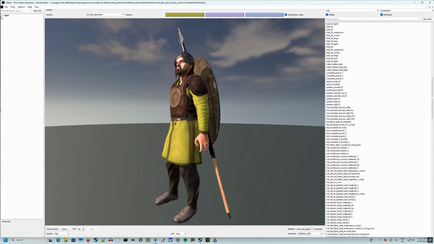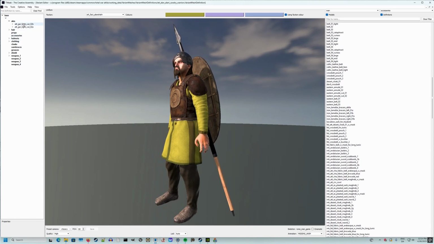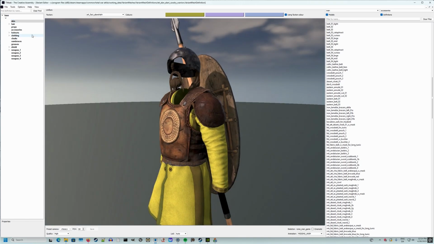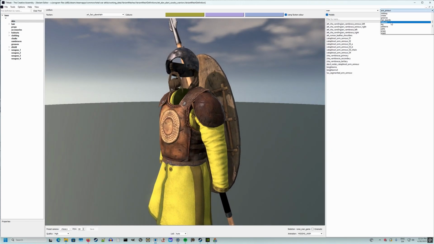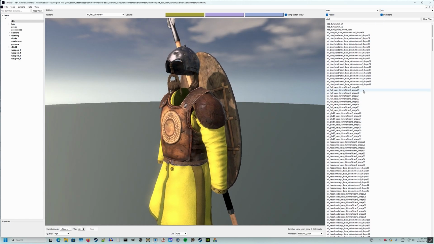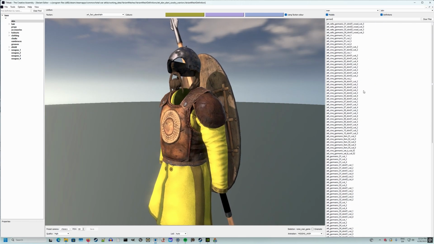So basically we have the base, and then we have the components: skin, hair, props, helmets. Essentially, if I delete a part here, naturally it's going to delete the skin from the character, because that is a separate part which we can then add like this. Again, we can add it back, I think it was Germanic skin or something.